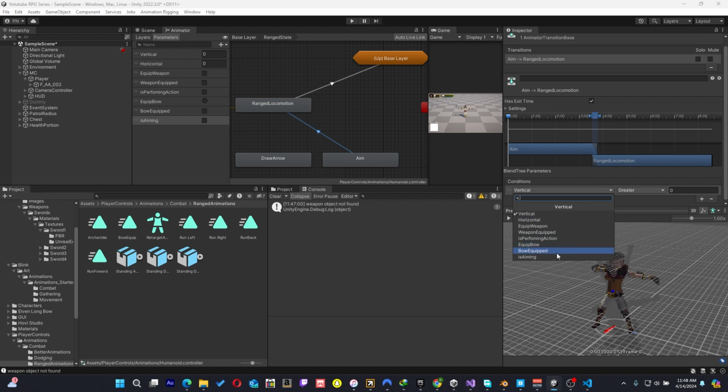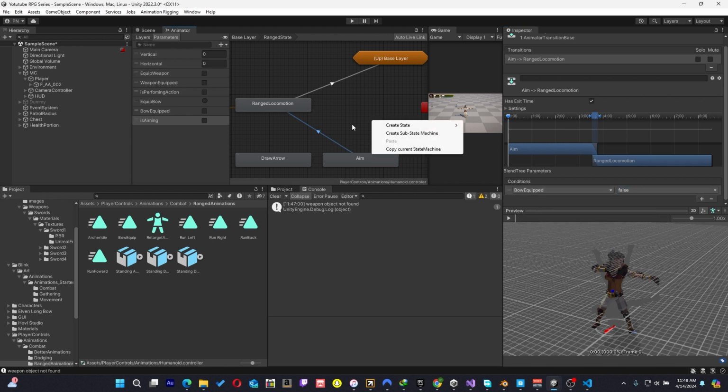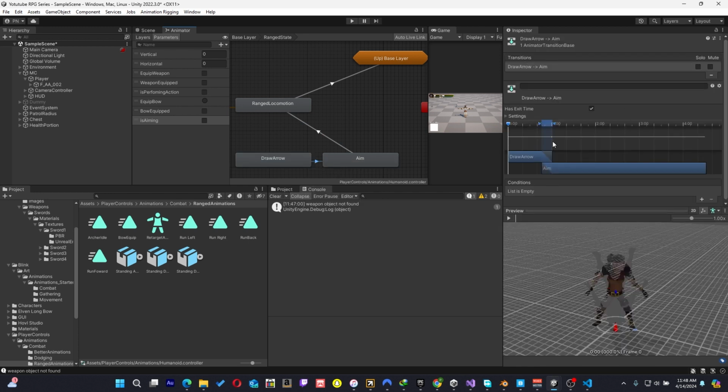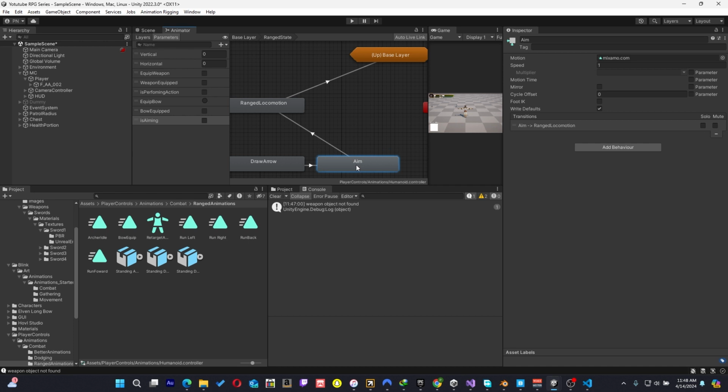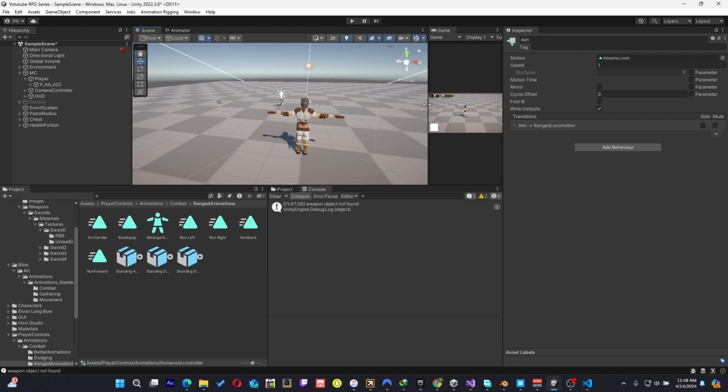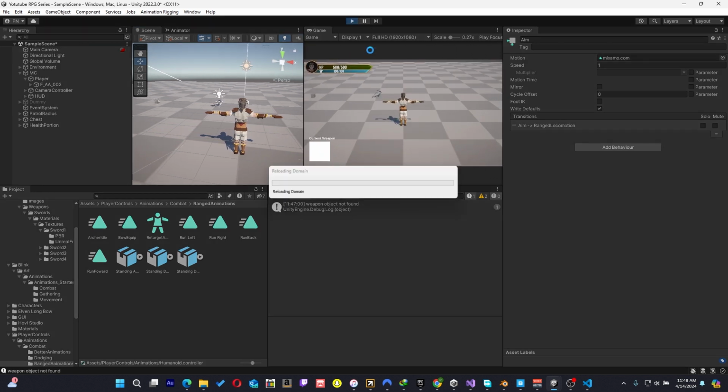So I'm going to say if is aiming is false, make a transition to this one, and it's going to be like that.